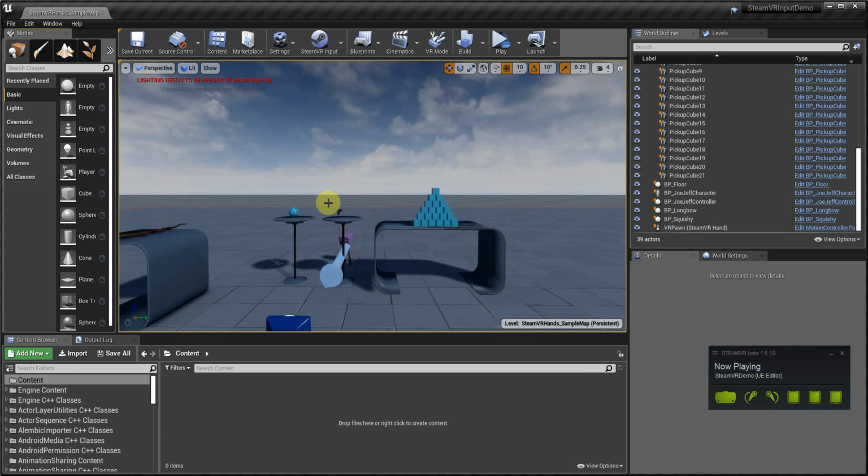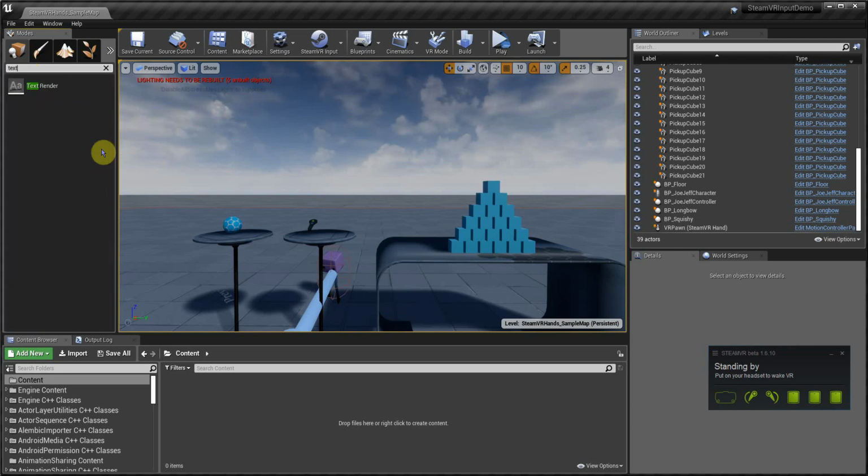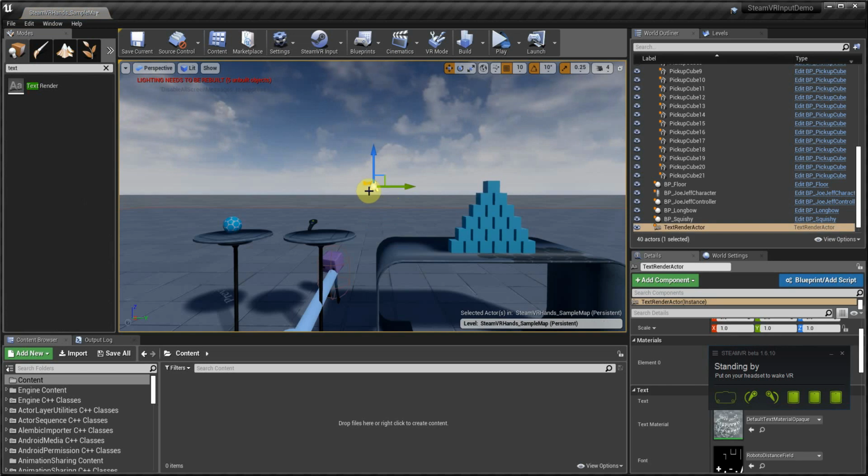Let's actually figure out a way to see those values coming into the scene. I guess the simplest way is to just use a text render here.